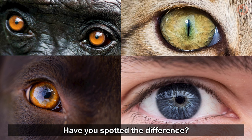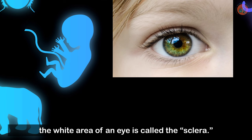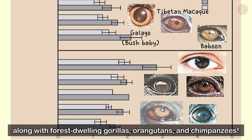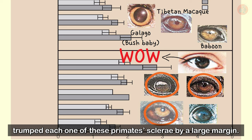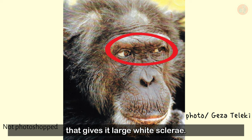Of all the animals on Earth, none of them have whites in their eyes as big as a human's. In scientific terms, the white area of an eye is called the sclera. In one 2001 study done by Japanese professor Kobayashi, the researchers looked at the sclerae of arboreal monkeys along with forest-dwelling gorillas, orangutans, and chimpanzees. After some calculations, it was discovered that the size of our sclerae trumped each one of these primate sclerae by a large margin. Our sclerae are three times bigger than an orangutan's. Though on occasion, a chimpanzee is born with a mutation that gives it large white sclerae, generally speaking, big eye whites are a uniquely human characteristic.